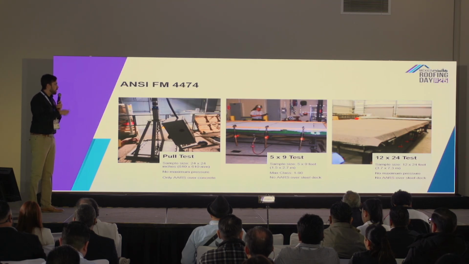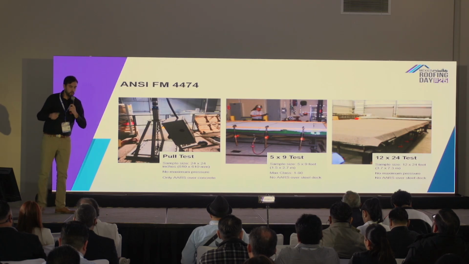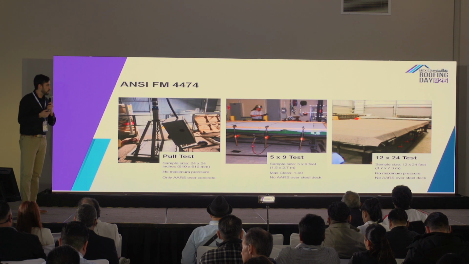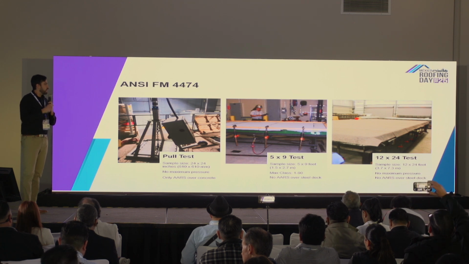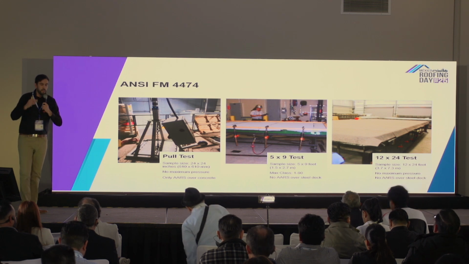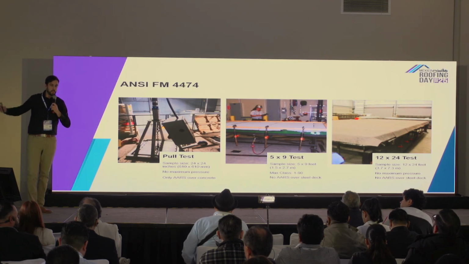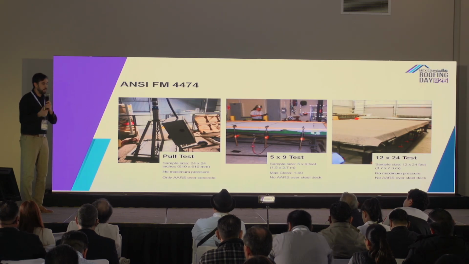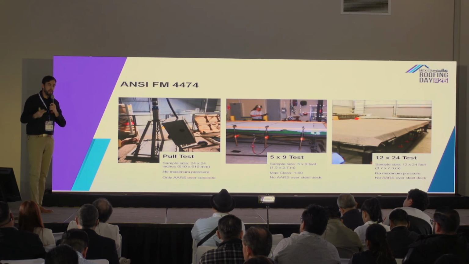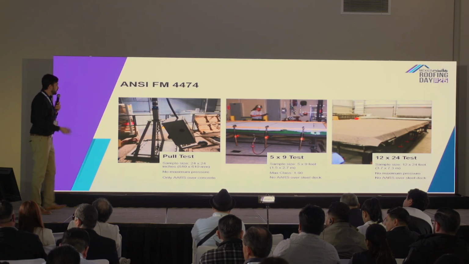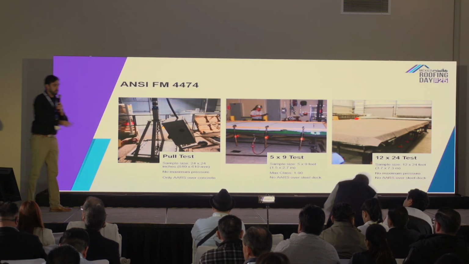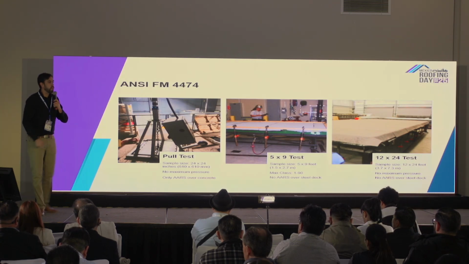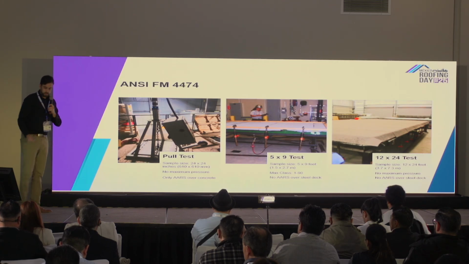Also, every time you go up in sizes, the more stringent the test is, because we saw it in a presentation, I think it was yesterday, yes. The deflection of the material. So let's imagine that when you have a bigger sample size and you're doing the test on top of those assemblies, you're bringing deflection, shear strength, peeling, which would not be seen if you're doing a pull test. So bear that in mind, that the bigger the sample sizes, the more likely you're going to get a lower result.